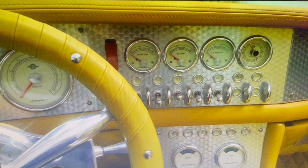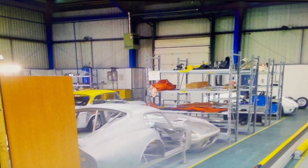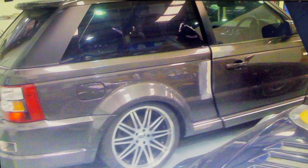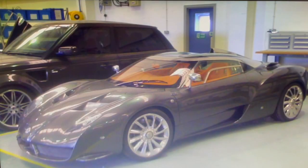Before we get too far into work mode, let me show you a bit more of this secret location. It was the most stunning body shop and workplace I'd ever seen — proper layout, loads of prototype body shells, aluminium monocouques. There were some Aston Martin concepts there — I don't even know if I'm allowed to talk about that. And silly things like two-door Range Rover conversions, really nicely done with the right custom glass and everything made properly.